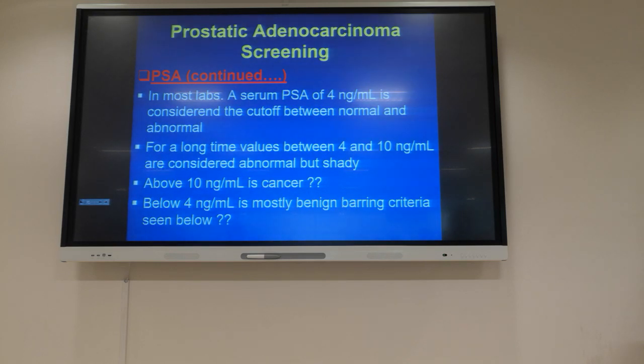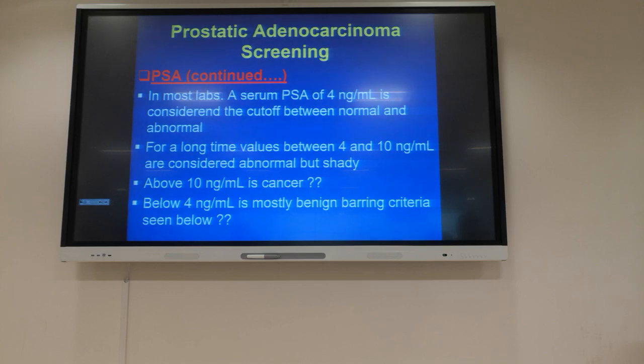No. In reality, because the increase was so significant over a 1-year period, it fits the definition of a prostatic adenocarcinoma. So if you do a biopsy on this patient, you will find that this patient does have prostatic adenocarcinoma on the needle biopsy. The reason for this is that the velocity with which the PSA has increased fits the criteria of a very worrisome PSA value, even though it is within the normal boundary of 4 to 10.